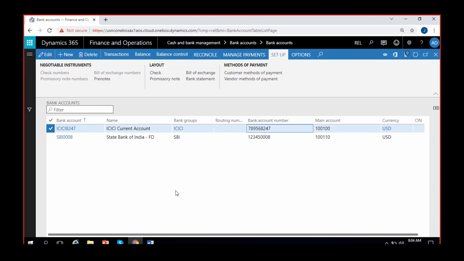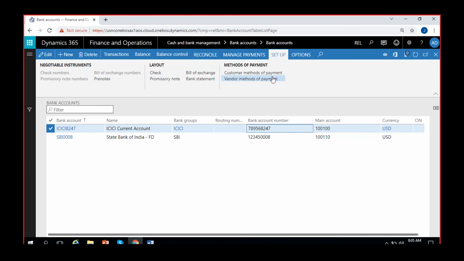when a vendor payment is done, and it will maintain a separate record of the checks that are paid, cancelled, bounced or voided, and damaged checks. So we can maintain the record of what happened to our list of checks. For that purpose, we can configure the checks and we can use the checks.